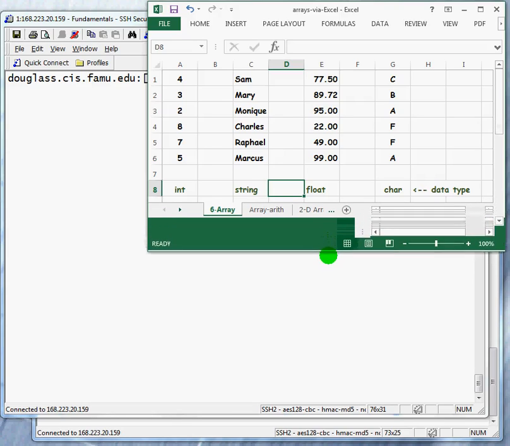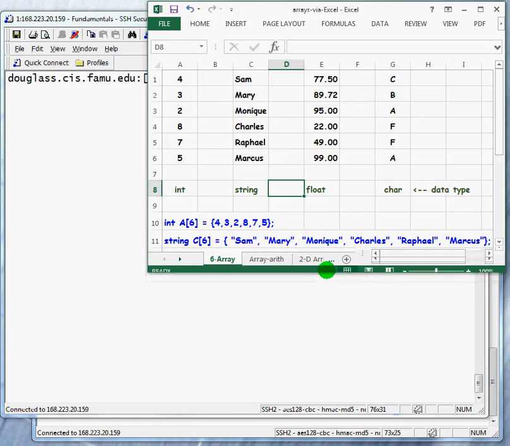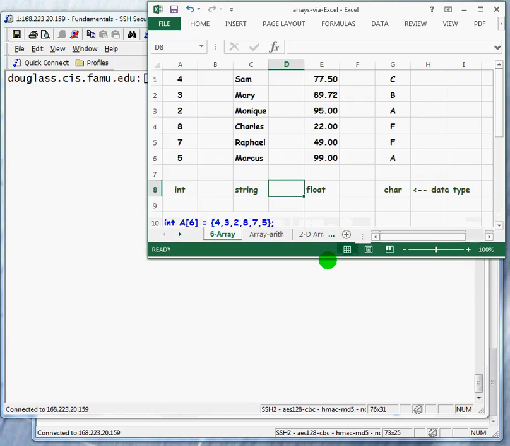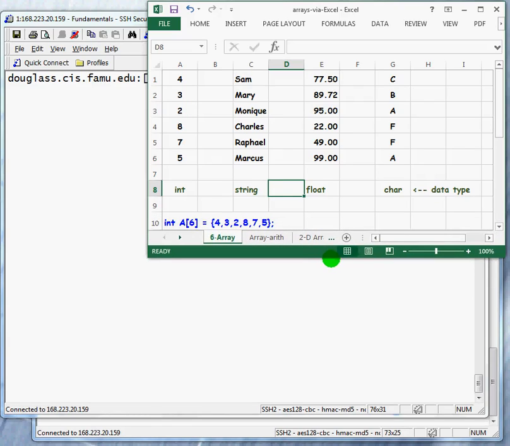So let's take a look at what it would be like to create the values that we see in the spreadsheet using C++. And the first thing we notice is that we're declaring the data type, followed by the variable name, followed by an indication of how many values we want.